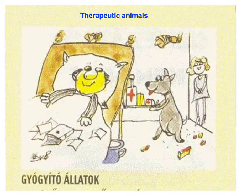And here you see we have to introduce this notion of therapeutic animals. What does it mean? Because this is a big help to the veterinary profession. Yes, it is clear according to the statistics that people who have a dog or a cat will have a longer lifespan and may have a very fast recovery after some diseases.